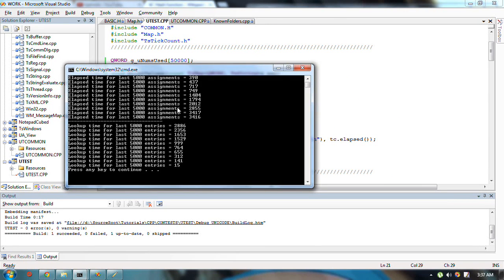I'm not printing out what the value is. I should. This lookup would be a lookup for the first items that I added, right? And these lookups would be for the last items that I added. So lookups for things recently added are quick, and things added long ago are slow.